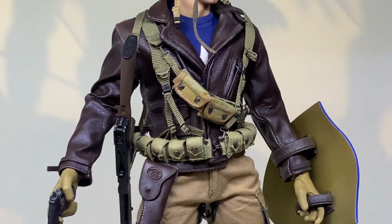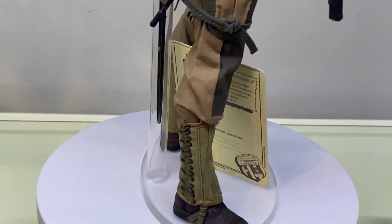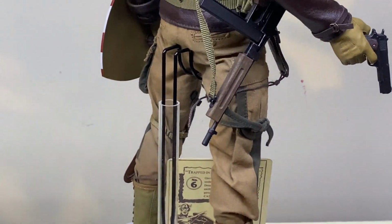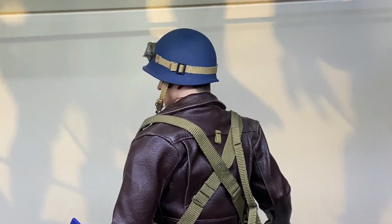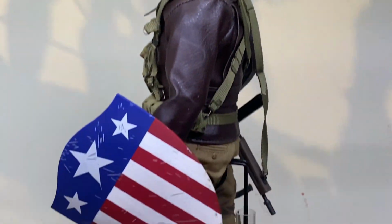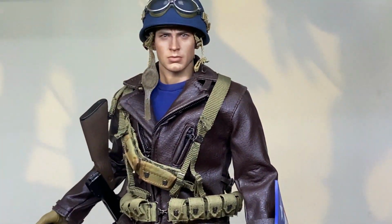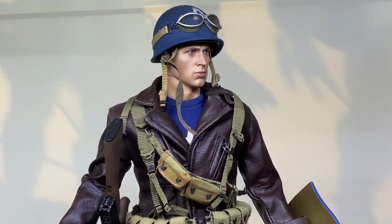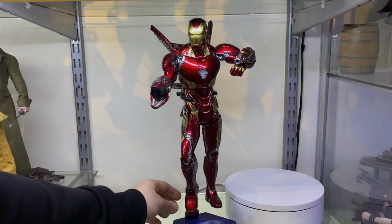Rescue Cap's clothing has a real classic look to it, with the majority of the figure utilising old school traditional fabric techniques to realise the costume in figure form. I'm a sucker for goggles on the head, and the layered helmet is a nice touch to give this a very screen accurate look. It's a great representation of Cap from the first movie and still stands out as a must-have variant. Next up is the Iron Man Mark 50.